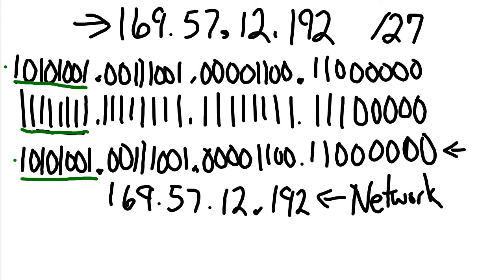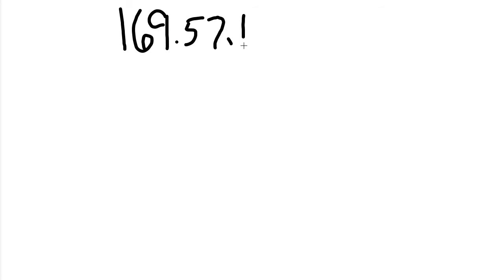All right, now hold on to your pants, because we're going to do something really weird. I want you to pay attention to this IP address that I gave you. I'm going to give you another example with the same IP address and show you that it's not the network. Or maybe it is. We'll see. All right, so I'm going to create a new page. I'm going to give you the exact same IP address, 169.57.12.192.